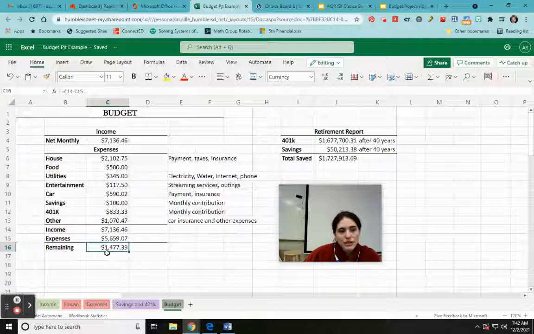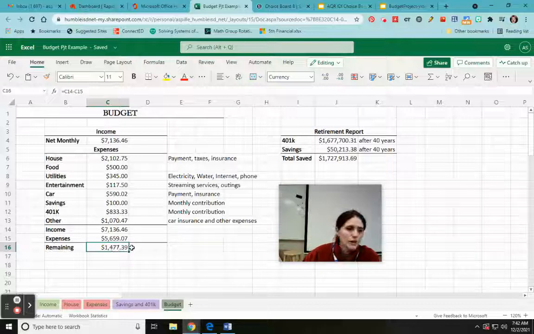If I have this much left over, probably I need to be adding more to my savings or doing something like that. Like if I have $1,500 almost left over at the end of the month, maybe I need to put a bunch more of that into savings because that's going to help me. Like if I want to have a down payment for something later on, or if I'm going to need to have an emergency fund, you need to be socking away some money. Or I might want to open some money market accounts and invest that. Okay, so that was one way to get these all positive.